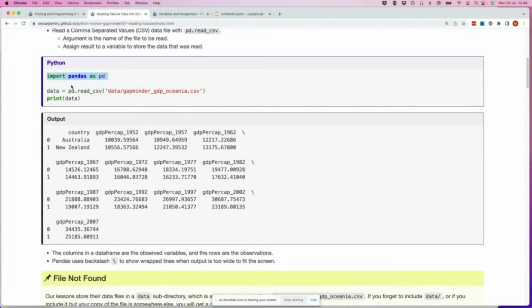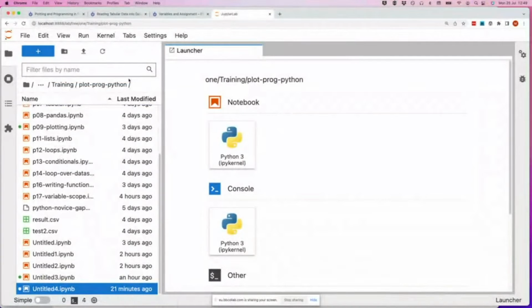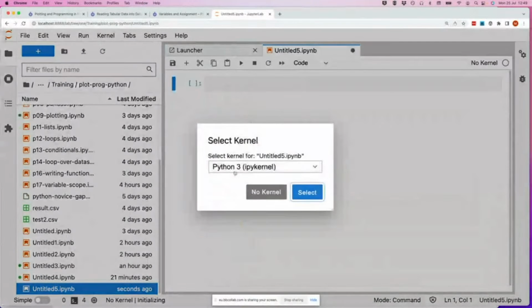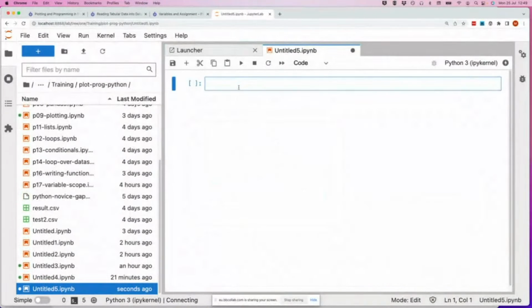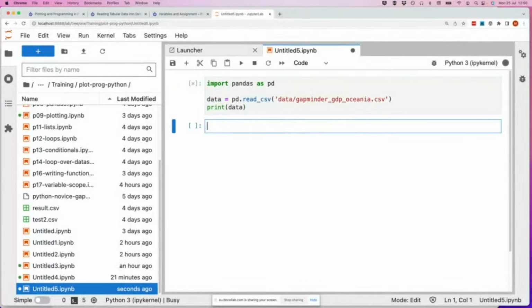So you can just select it and type Control-C or Command-C if you're in Mac OS, and then I'll do the same. If you go into here, I'll just launch another. I'll do the same thing, and I'll do a Command-V or Control-V if you're in Windows. And then I'll do Shift and Enter.